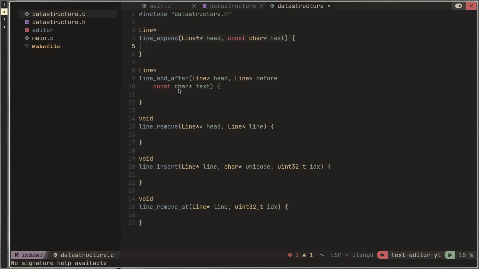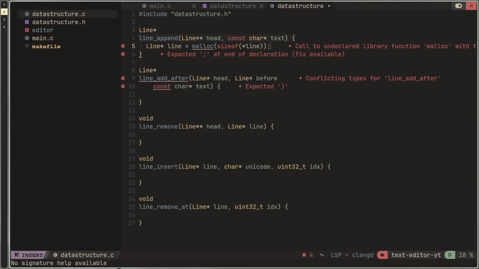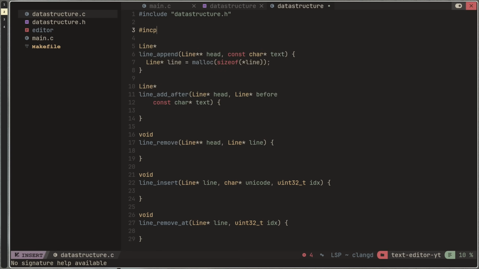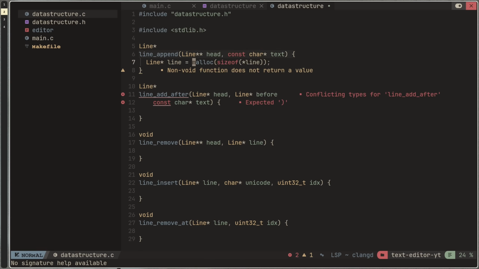So line append. Line append is actually very easy. I mean, we just need to have a line pointer equal to malloc sizeof line, because we need to allocate a new line, right? It's not stdio, it's stdlib. Sorry.